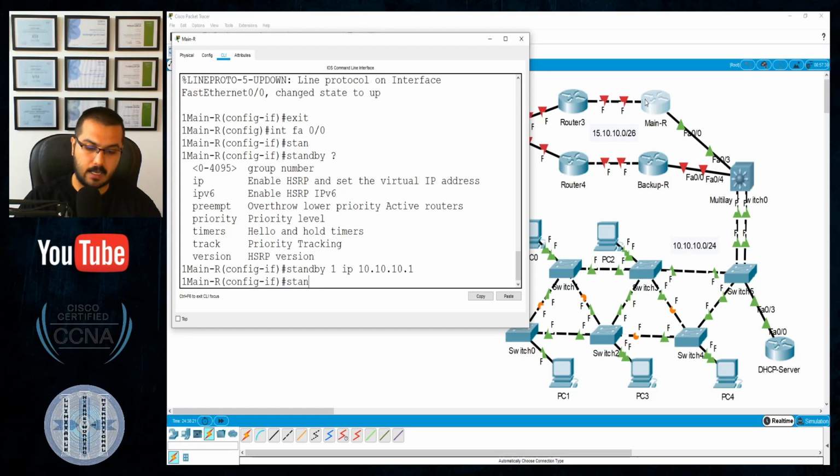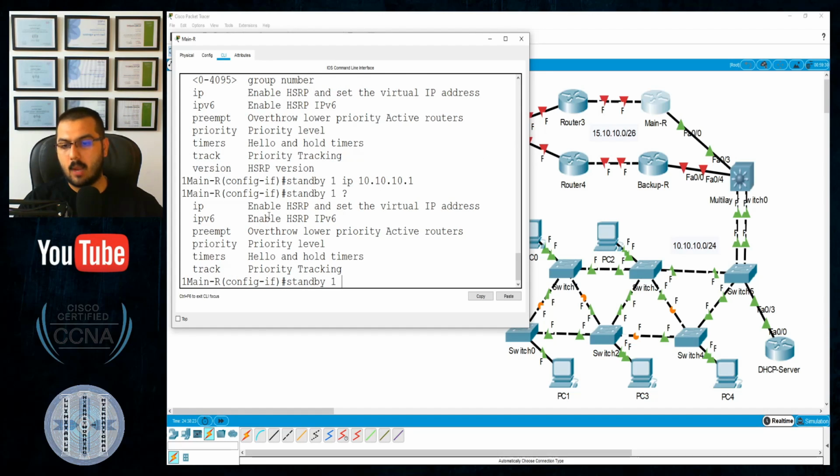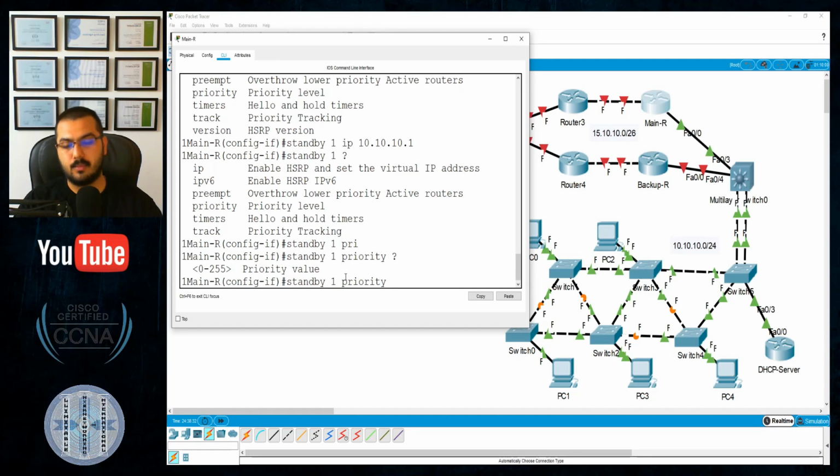Okay, and another command will be standby 1. I will need to assign a priority level to this router to manually make this router the main router. The reason is, by default, each router, when you enable HSRP, has an HSRP priority built inside it, and that HSRP priority, you will see, ranges from 0 to 255.